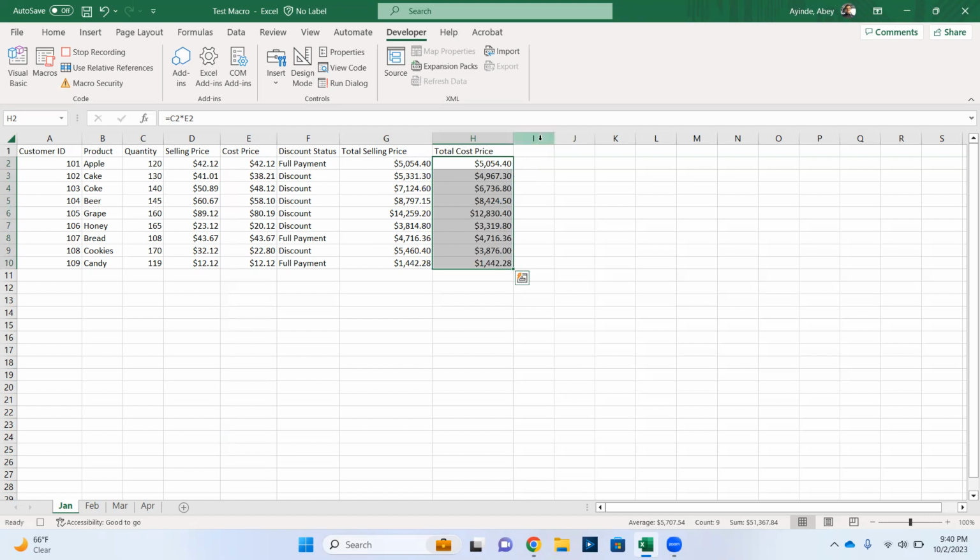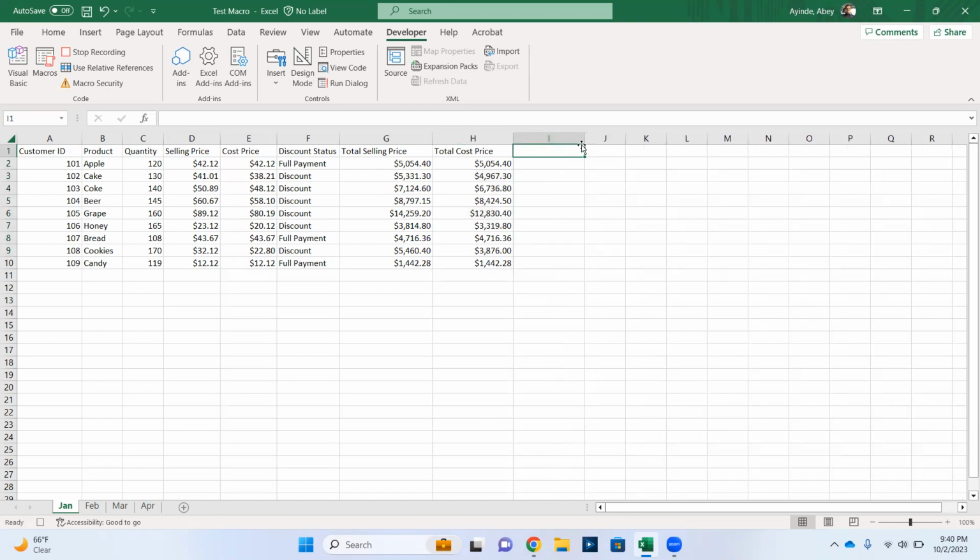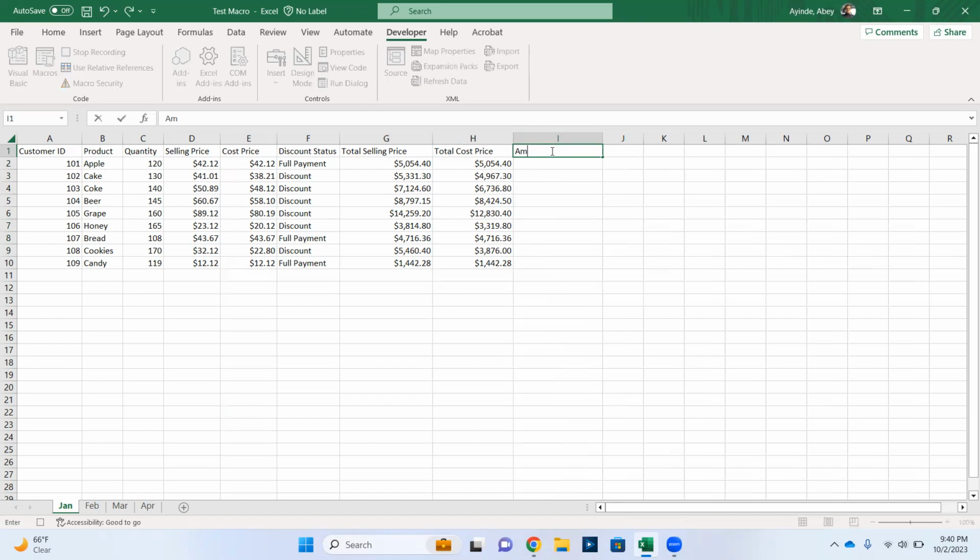Also, I can create a column to know the amount discounted that each of the customers is going to take. I can just create a new column and name it amount discounted. To know the amount discounted, I'm going to do equals, and then subtract the selling price minus the cost price.